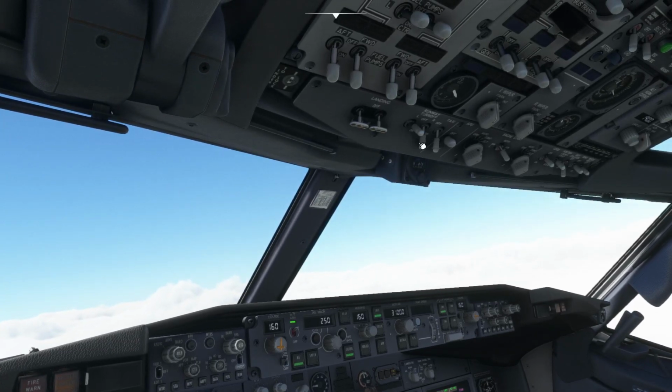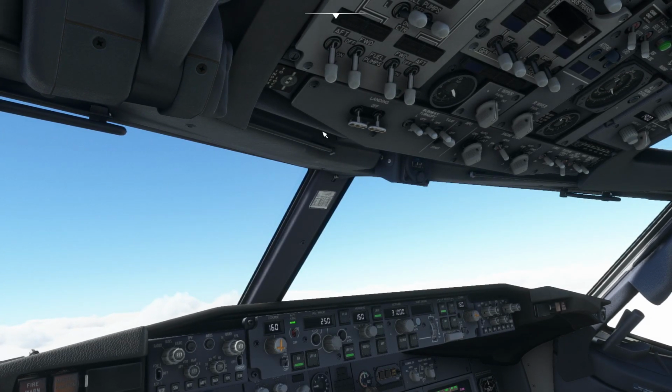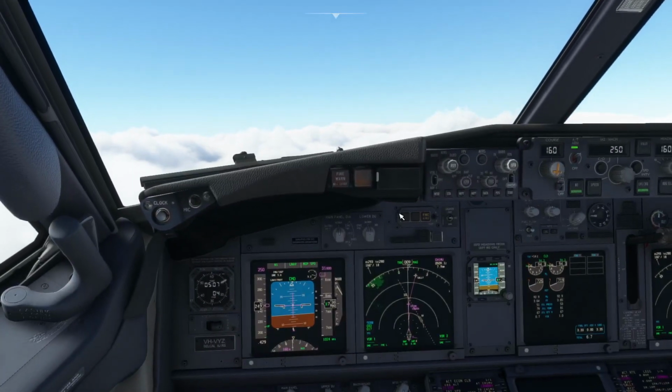Alright, so we're up in the air, so we can turn some lights off now. We'll keep the landing lights on for a bit longer.